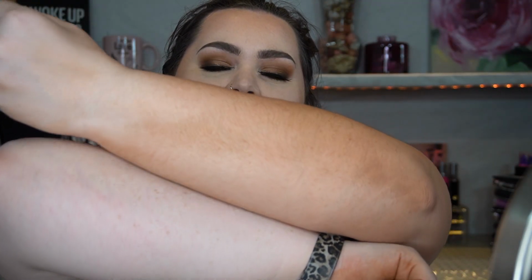Here's the differences in the color. Do you see how fair I am? I feel like it looks a little orangey on me. On here it was okay, but now that I see it on my arm, it does look a little orangey. It looks pretty obvious that it's fake, in my opinion. Okay, you guys, I feel like my skin is not so red now, so you can see what it looks like.